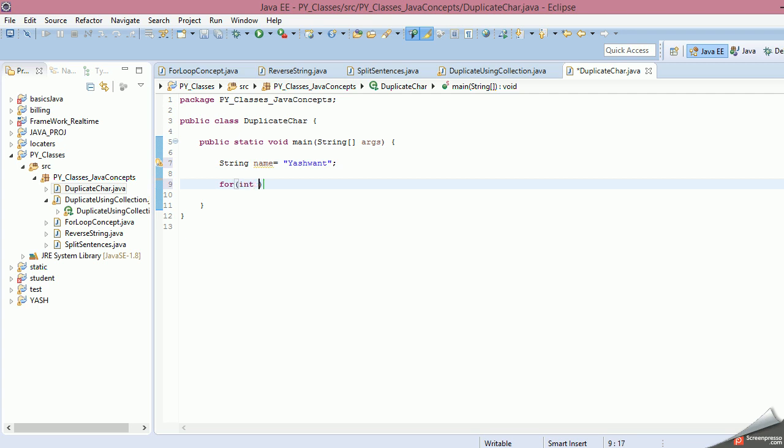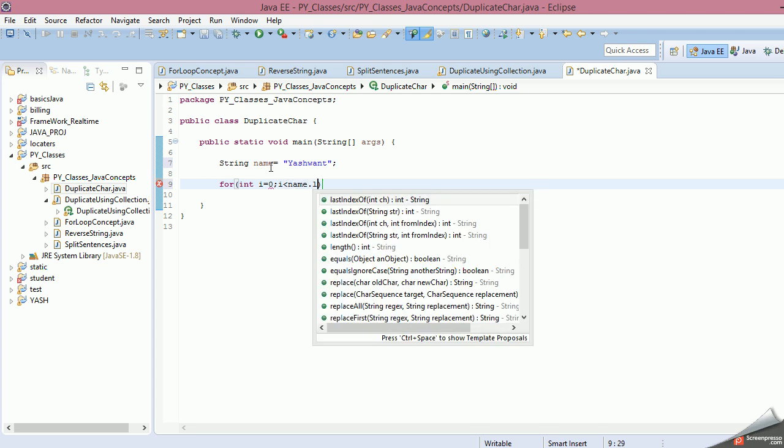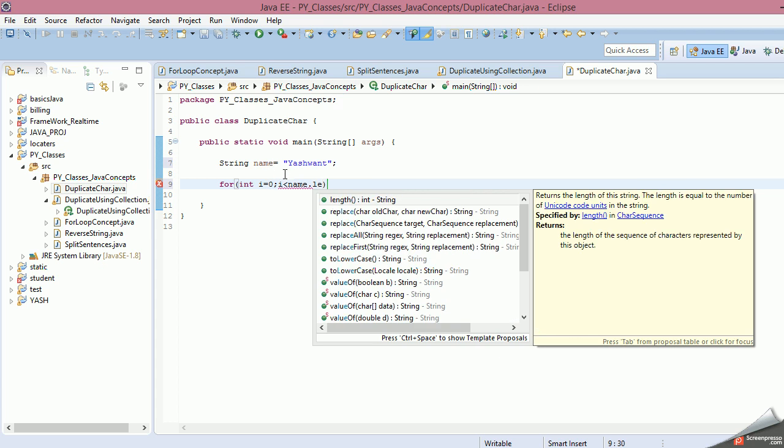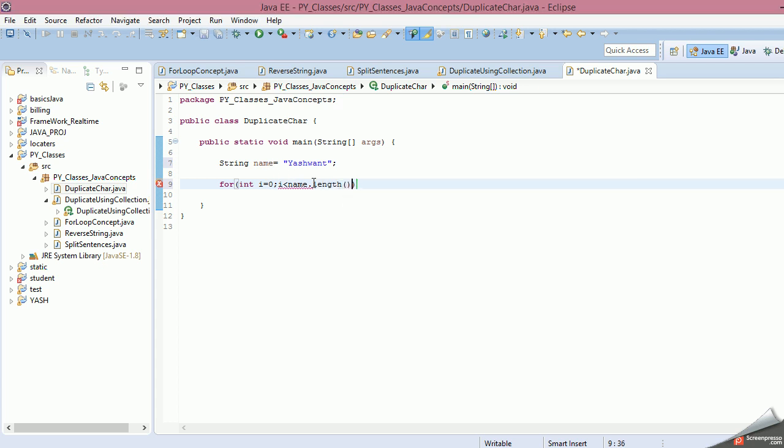I will initialize it with 0 so that it will start from 0, and the condition is i less than name dot length. The length is 1 2 3 4 5 6 7 8, so it will iterate 8 times to find the duplicates, comma i plus plus, that is the increment operator.